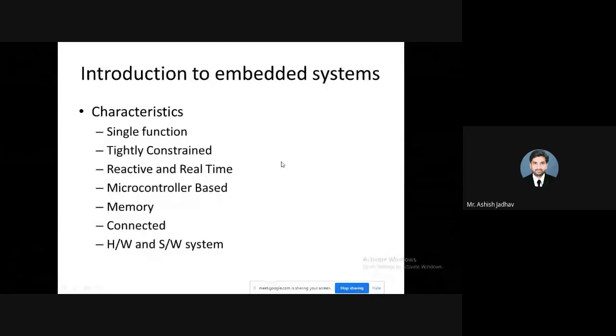Still, we can rely on them; they are approximate predictions, and this is how the predictions are actually made. So for that reason, what is important is that you need to save the data. You need to get the data from the sensors, and you need to save it in memory, and hence memory is required. So an embedded system must have memory.